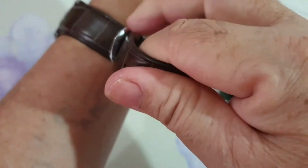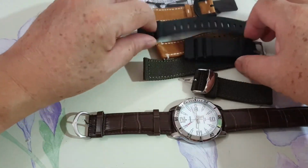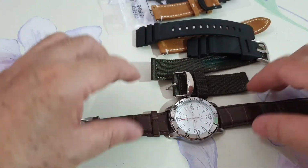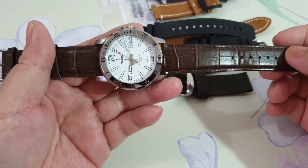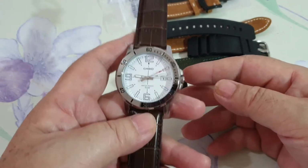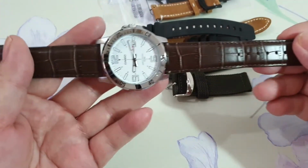Okay, so that's it. So this is my collection of straps for this little Casio, and I think the leather strap is just the one that I like here, so that I'll be able to use it to wear this watch to the office.